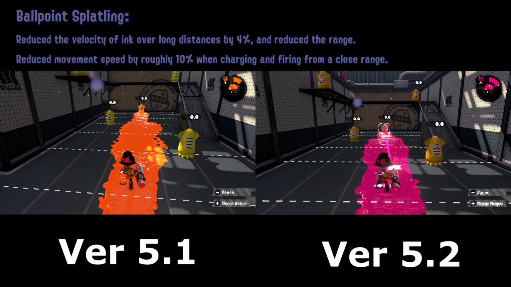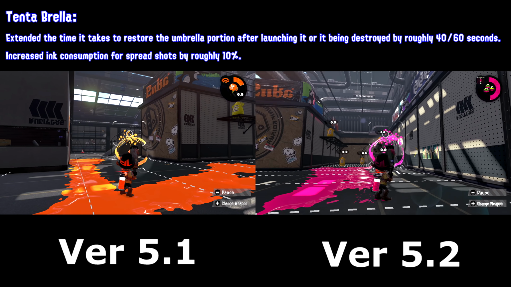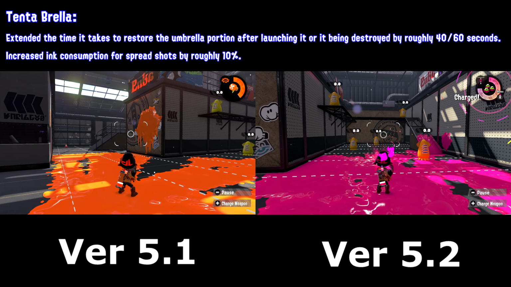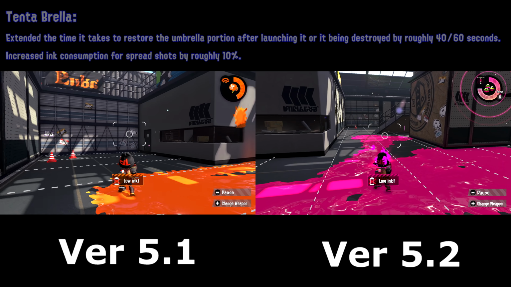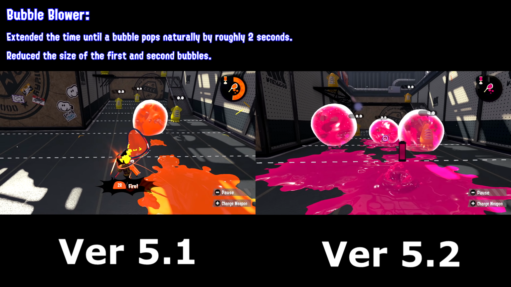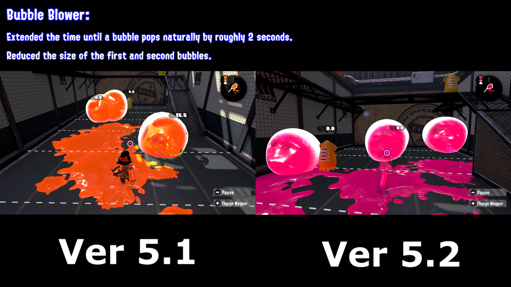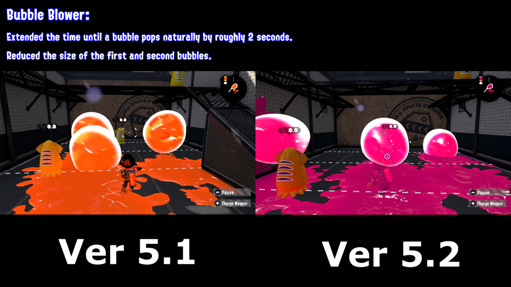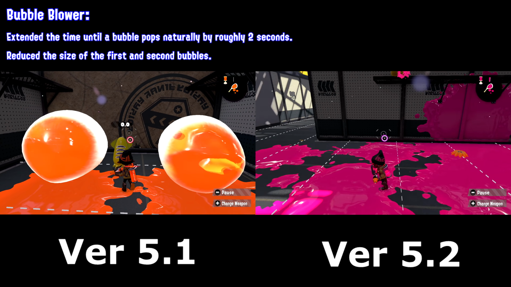For the Tenta Brella, they have increased the ink consumption of shots by roughly 10%, and they have also extended the time it takes to restore the umbrella portion after launching it, or it being destroyed, by roughly 40 frames. For the Bubble Blower, they have extended the time until a bubble pops naturally by roughly 2 seconds. They've reduced the size of the first and second bubbles. The first bubble is the smallest, the second bubble is the slightly larger one, and the third bubble is the size that we all knew before.